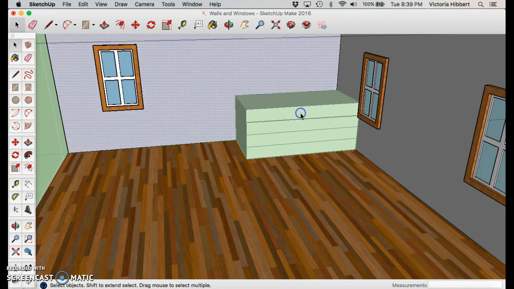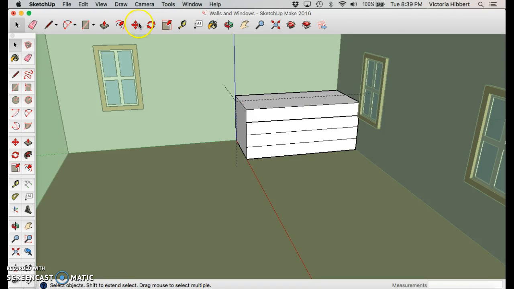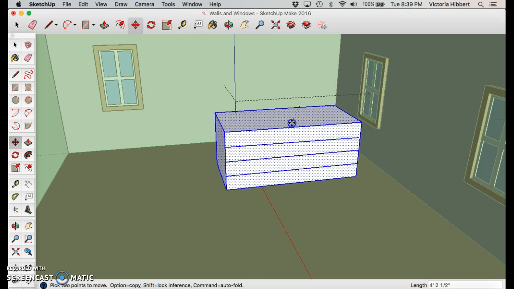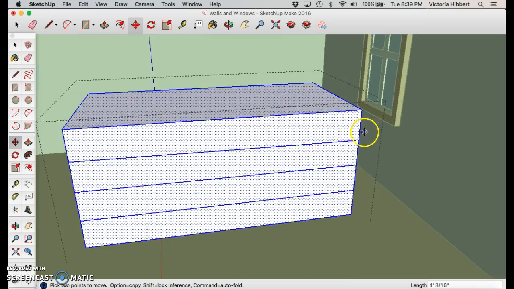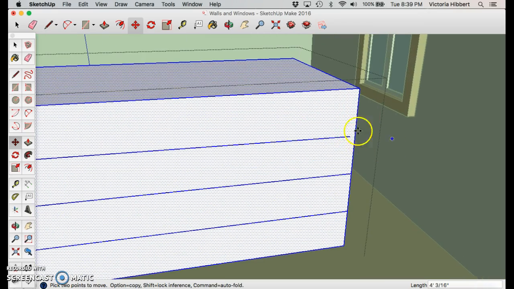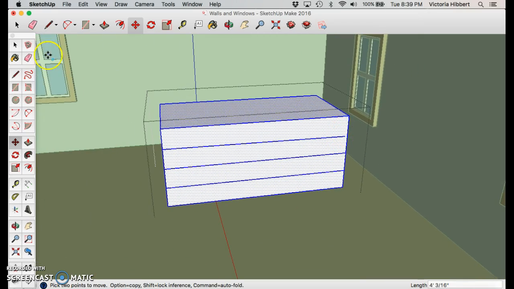There we go. I'm going to click my move tool. I'm going to make sure I have everything selected. And then I'm going to drag this away from the wall. Yeah, and I was right. See, the line didn't go all the way across. So that might be something you run into, and that's easily fixable.